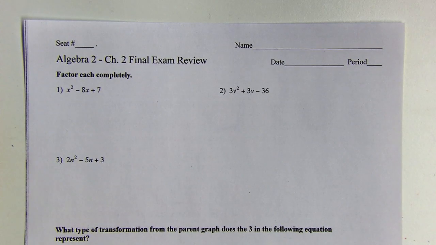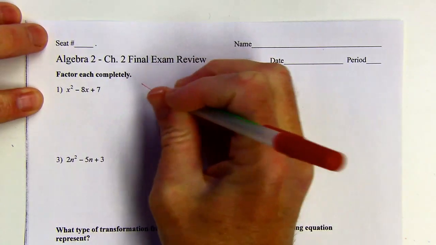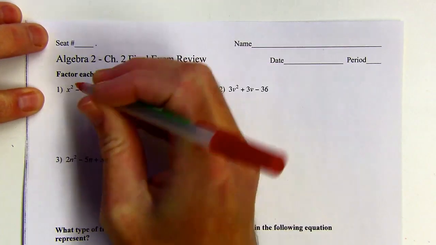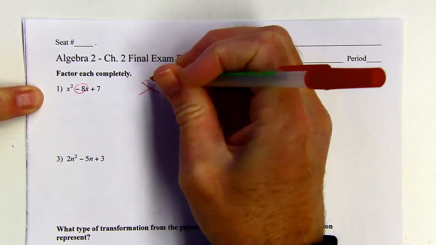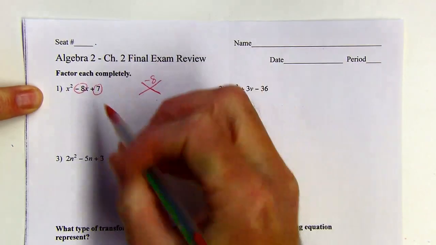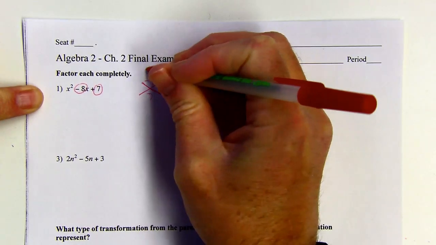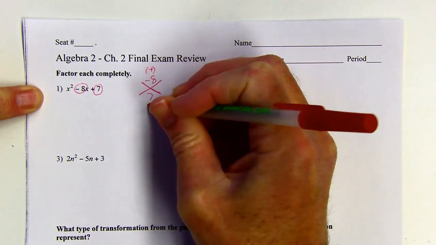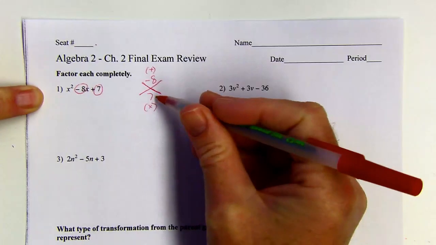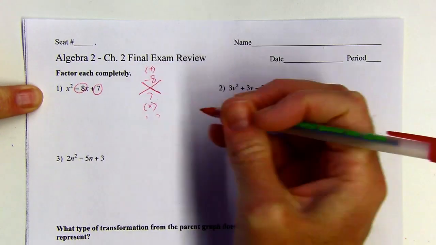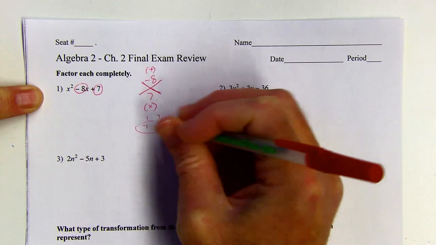Okay, so starting off with factoring some trinomials, I'm going to use a diamond problem here. Set up a little x thing, and I'm going to put the coefficient of the x term, the b, up here, and then the c, the constant, down here. Now I'm looking for two numbers that add to -8. The same two numbers multiply to 7. So if you think about ways to multiply to get 7, you've got 1 times 7 or -1 times -7. Those are the only two options. This is the winning combo.